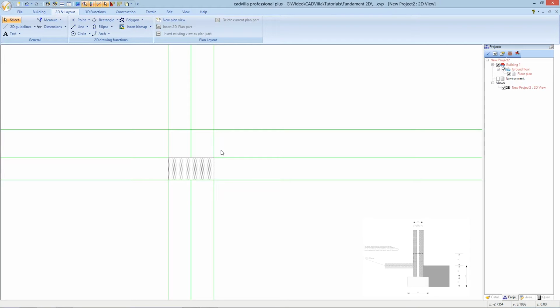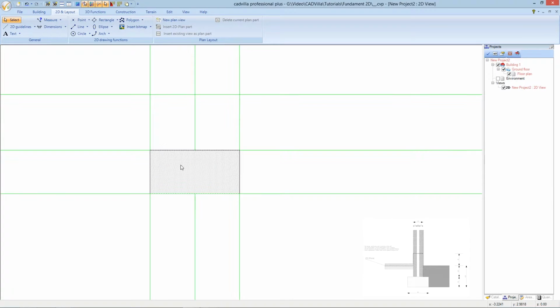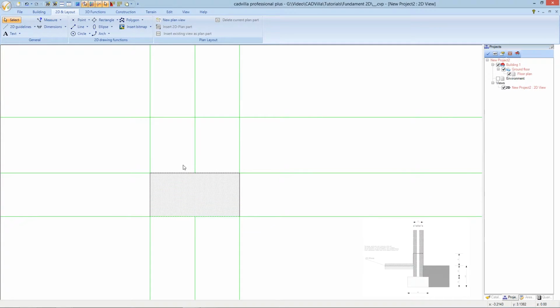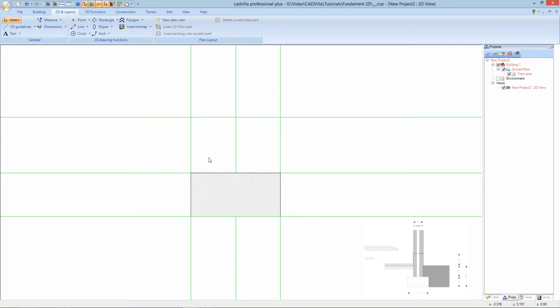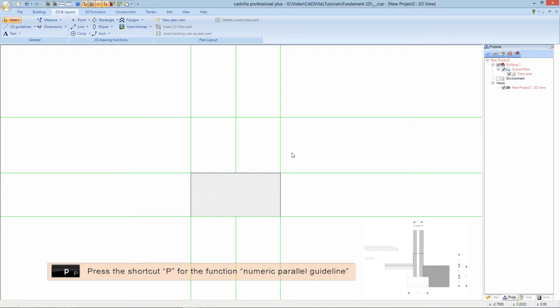Now we zoom a little bit into the view, and in the next step I'm gonna demonstrate you another method how we can enter a guideline. Therefore, we press again the shortcut P for the function numeric parallel guideline.